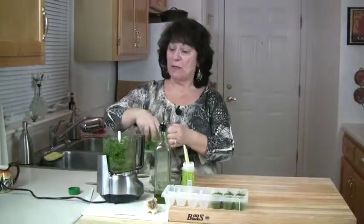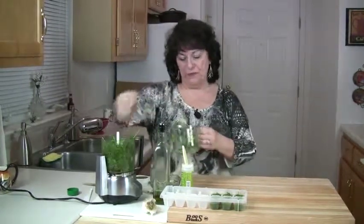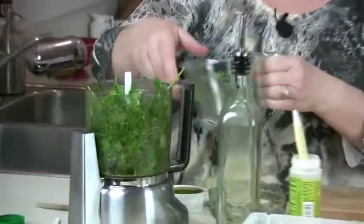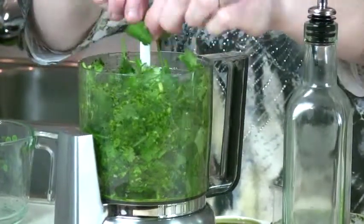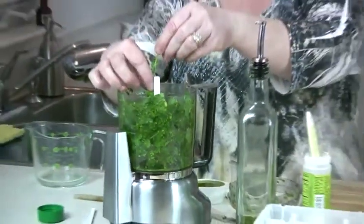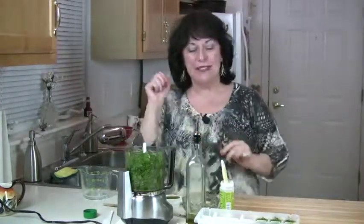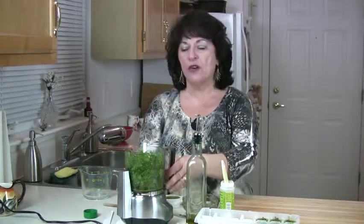People either love or hate cilantro — I'm not kidding, I've really read that. I personally never liked it, and as I grew older it's like so many things: you get used to different smells. That's why it's good to try things every now and then, even for your children, because even as adults we change and grow into different flavors and smells. So check it out and see what you feel about cilantro.